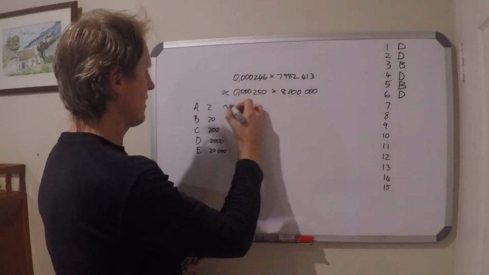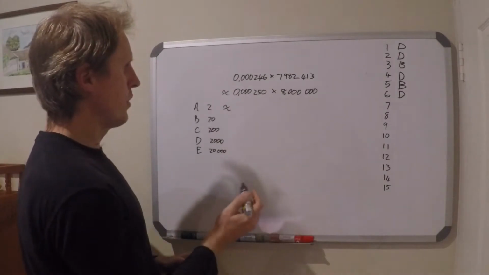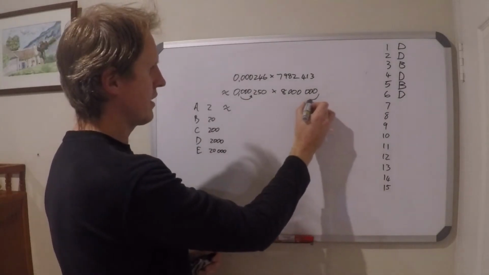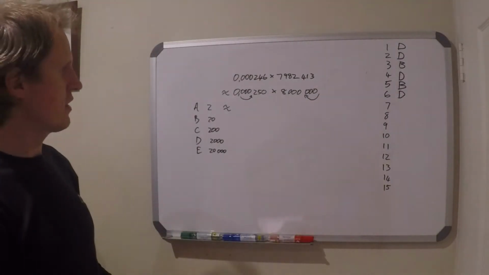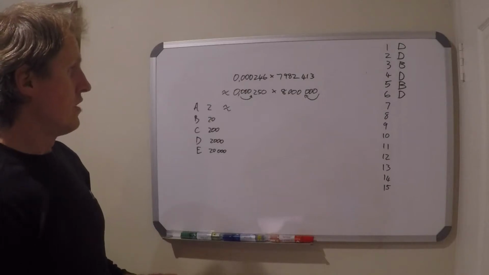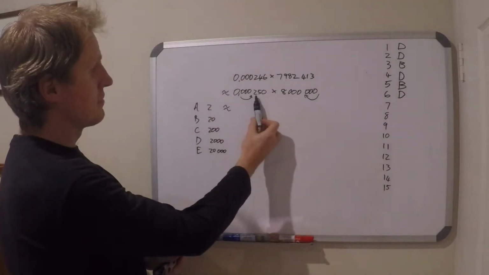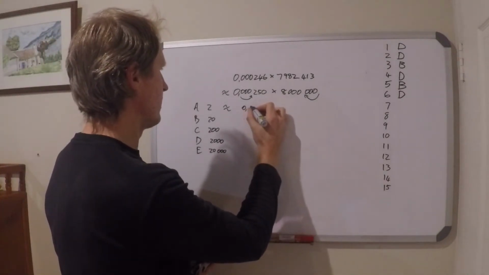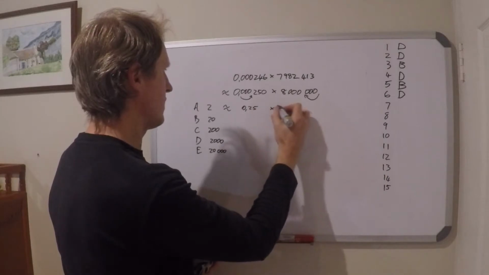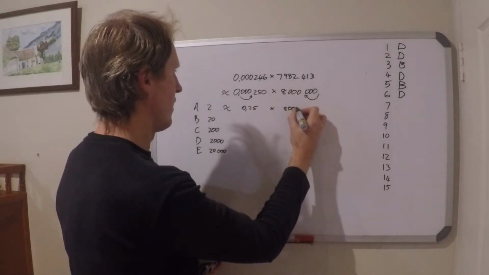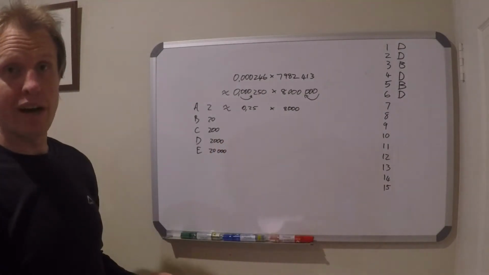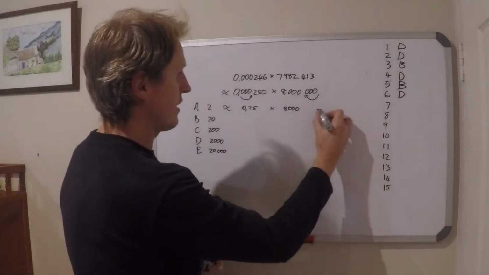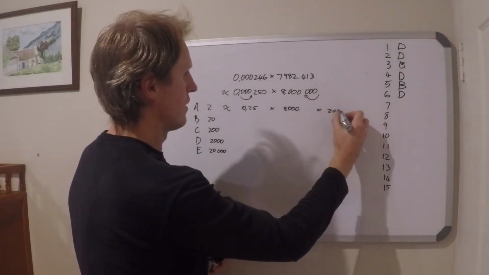The next thing that we can have a look at is moving the decimal point. If I shift this one across by 3, and this one across by 3 in the other direction, I'm not going to change the total. So I make this one 1,000 times bigger and this one 1,000 times smaller. So let's have a look at that. It's 0.25 times 8,000. 0.25 is actually a quarter, so you can say what's a quarter of 8,000, and that equals 2,000.